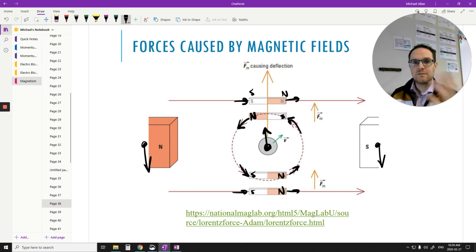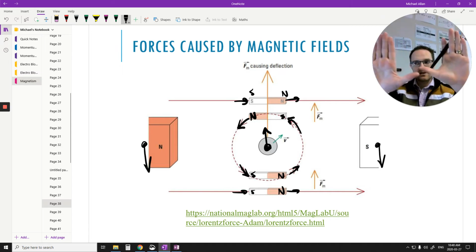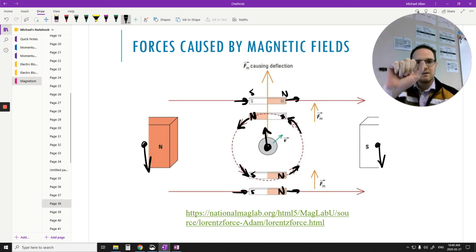Now, the hand rule still applies, the exact same left-hand rule we had before. In this course and most university courses, current is electron flow, so we use the left hand. If we talk about conventional current, we use our right hand because conventional current is the opposite direction of electron flow, so my conventional current is going to go the other way. Just because that's what convention was. They thought current was positive.